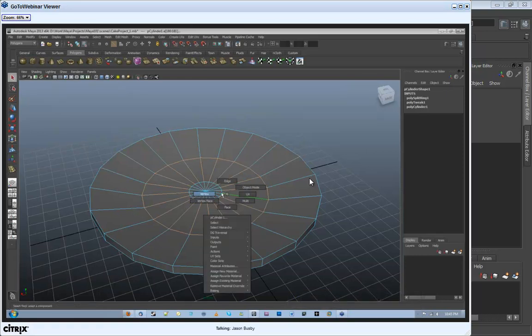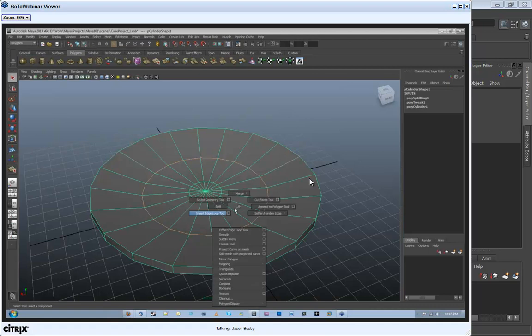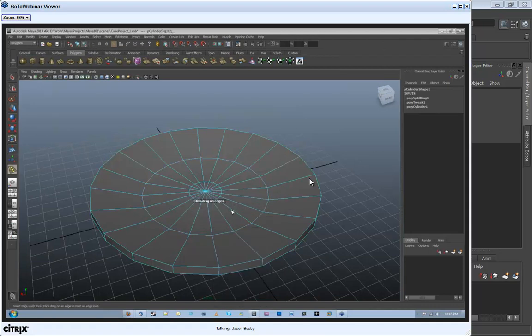Ah, click drag on edges is giving you a little bit of wonkiness, it seems. Usually what that tells me is that you've got something really weird going on with those edges. Can you try to add one along the outer edge of the plate for me? Oh, that's working.